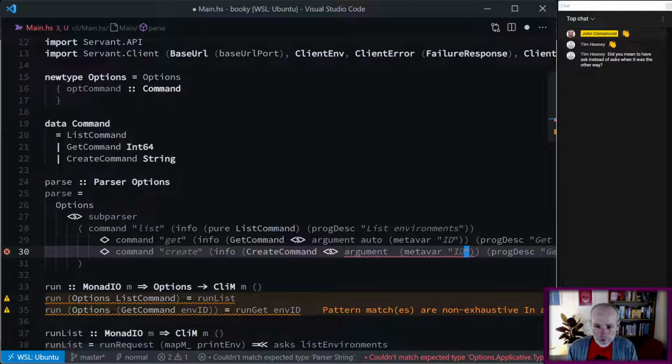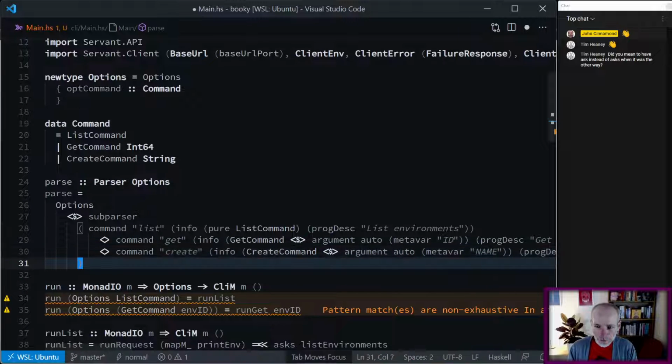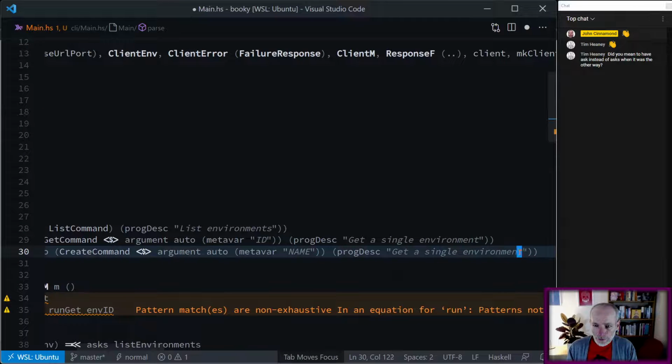The metavar for this will be the name. I'll come back to the type of it in a second. I'll just pop all of it back in so it shuts up for a second. And it's not get a single environment, it's create a new environment.